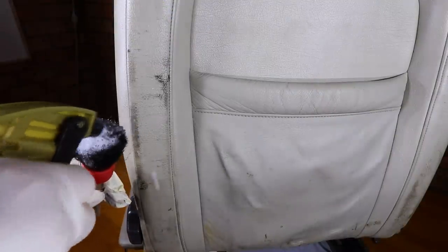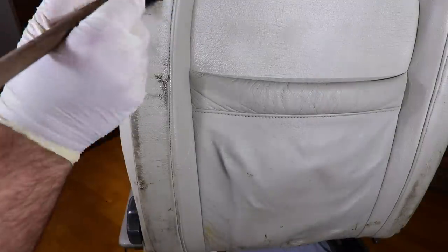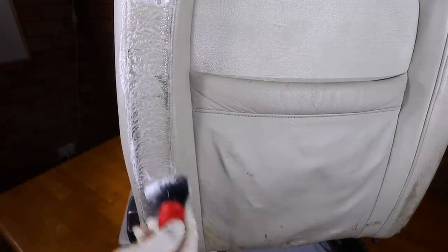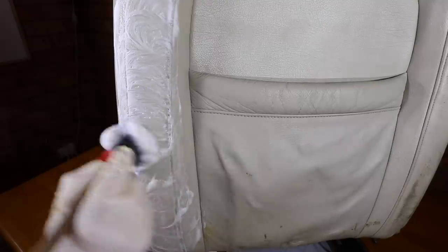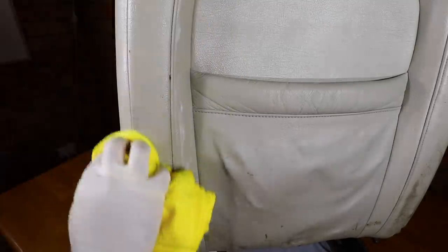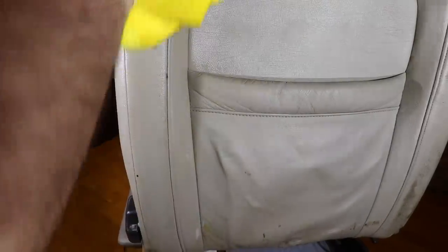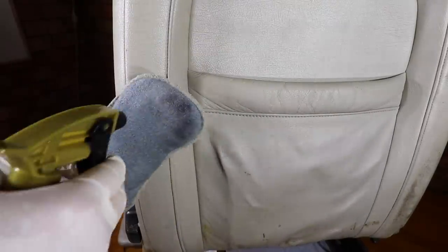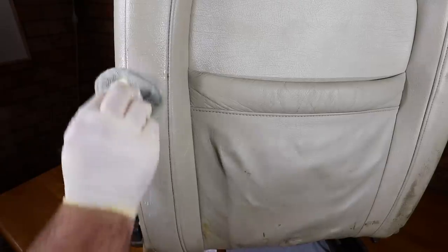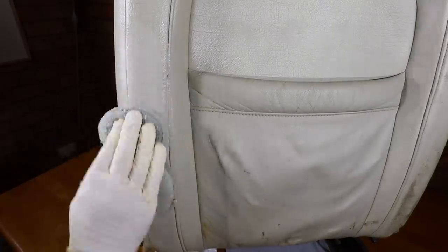Now, in certain areas where there is increased and more prominent grime and marks, brushing alone may prove difficult to entirely remove those contaminants. In these cases, a non-scratch cleaning pad will prove to be more effective. However, it's still important to give the area a brush clean first for two vital reasons. Firstly, you need to appreciate that these pads are more aggressive than a soft bristle brush. And combine that with the dirt and grime that's been lifted as you clean, which is actually an abrasive itself, and it makes for a far more aggressive approach.